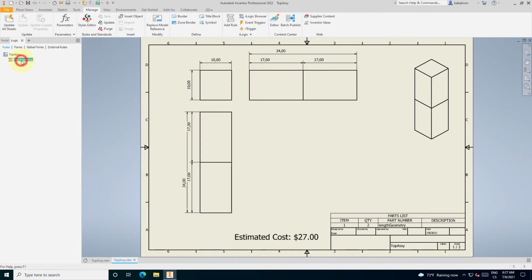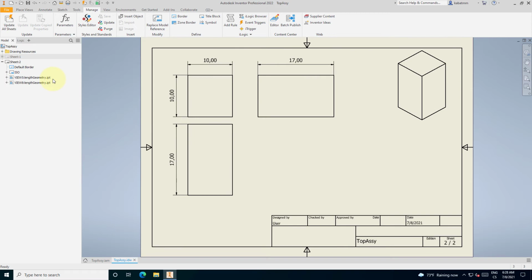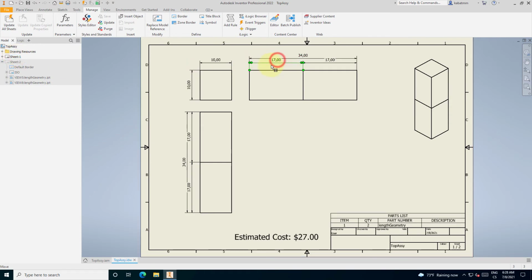So first thing is run the rule. It fixes only one dimension and others are still broken. I will try it once again. I don't know, it works now, but I don't know why it doesn't work for the first time. I will check what's going on there. It's okay if I will try to mess it once again. For example, like this.